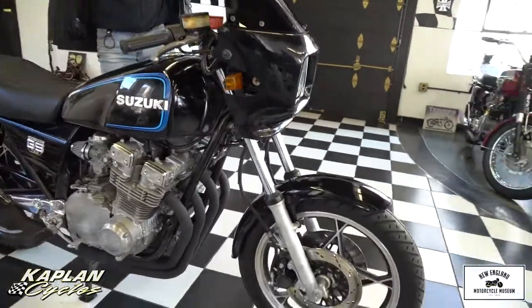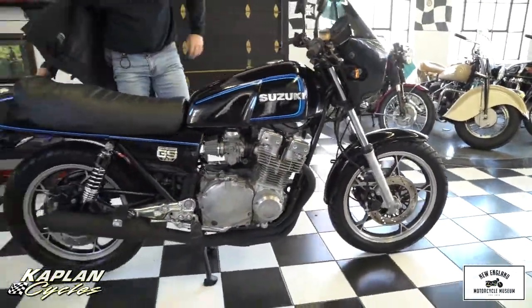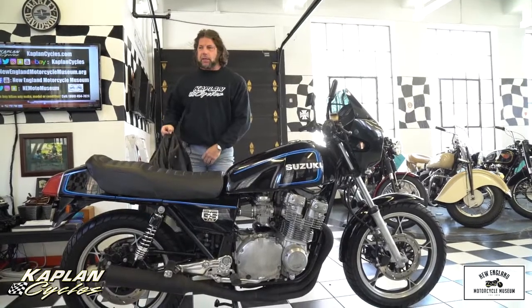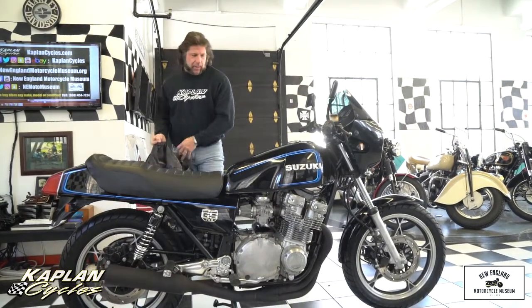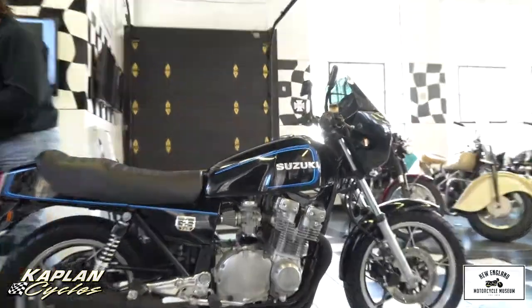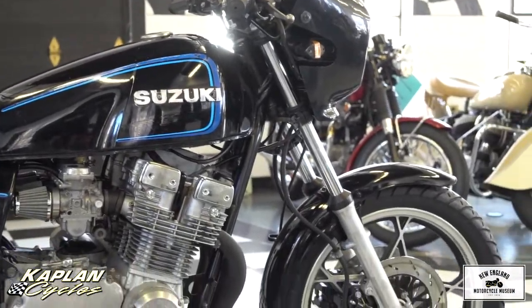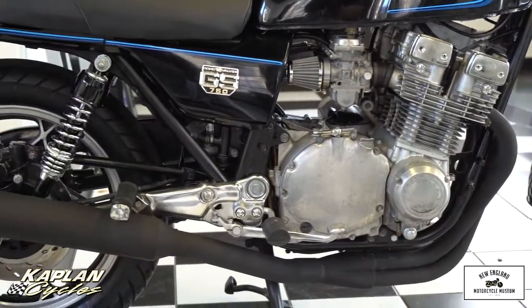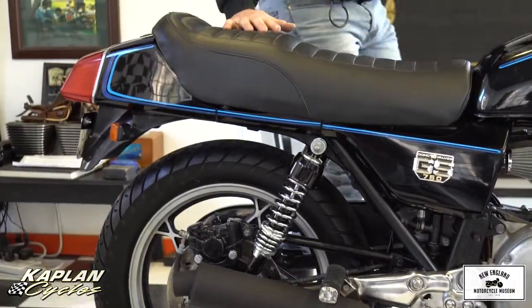The carbs on the bike were rebuilt. Sometimes you see the ads on Craigslist, "carbs clean." Well, there's a big difference between carbs clean and carbs rebuilt. These have been tuned to perfection, synchronized, and all of the internal components were cleaned, rebuilt, or replaced. So there's an extensive work order. I'll go over it with you in a minute.